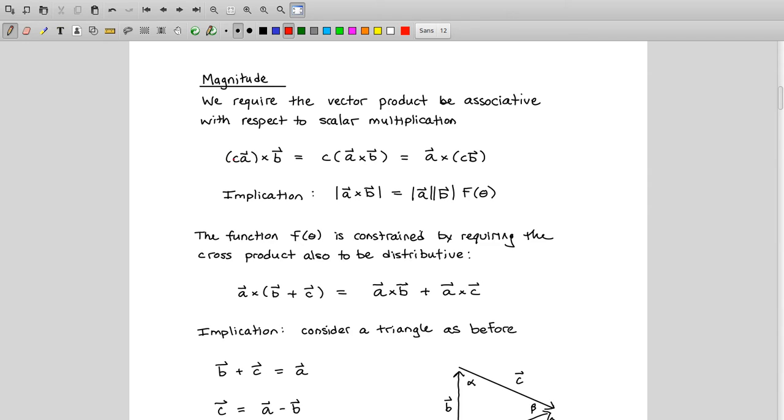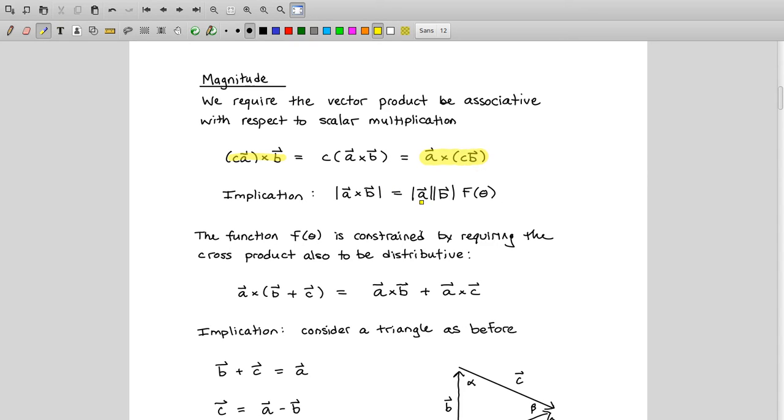So you should be able to take this constant C in and out of the different terms in the cross product without changing the value of the cross product. In terms of the magnitude, this has the implication that if I increase the length of C, it increases the length of the cross product. Also, if I increase the length of B, it increases the length of the cross product. We call this relationship bilinear, that the cross product is linear in the length of A here, and it's also linear in the length of B over here.